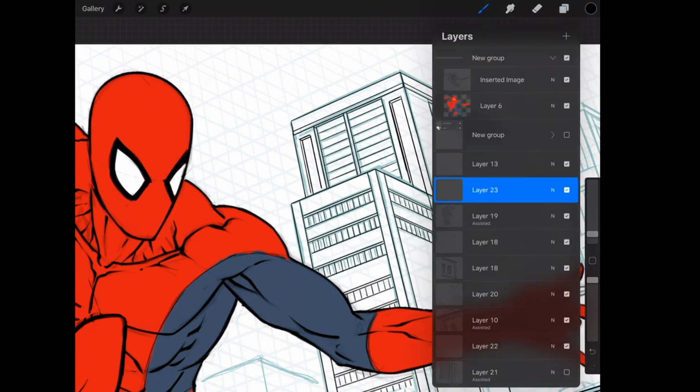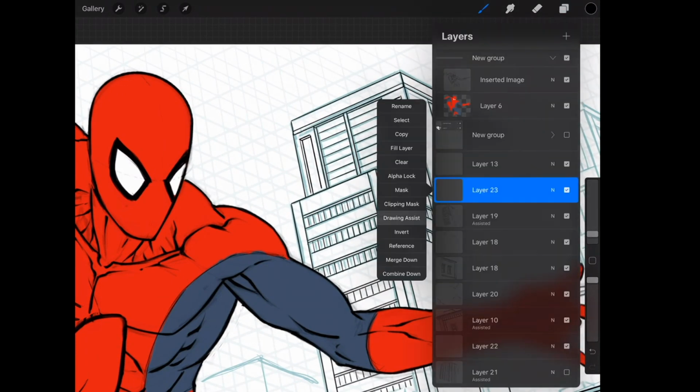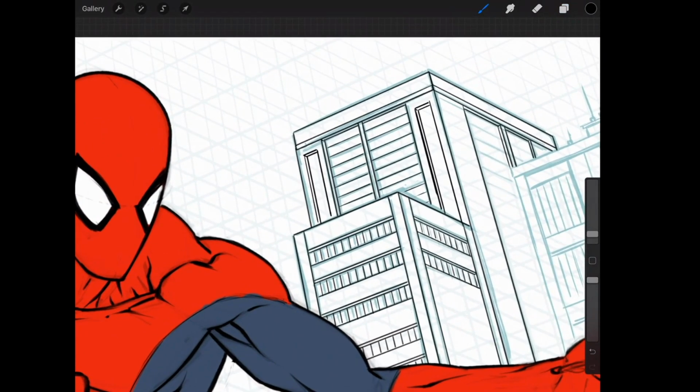And then also, I'm going to add this layer. I'm going to set this to drawing assist, okay? And I'm going to draw right through this. Okay, and I'm going to give myself some little windows here. I could use the alignment of the other windows, but I'm not really concerned with that. Sometimes you will want to do that. Sometimes you want consistency in the design. Other times you don't. I might even take this and do another little cross section this way, just to change it up a bit.